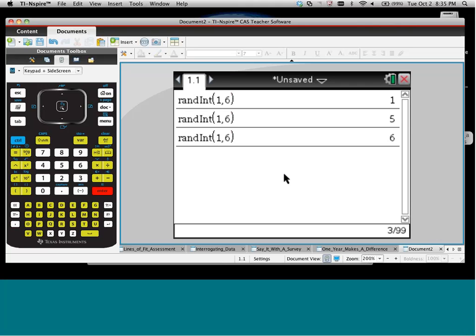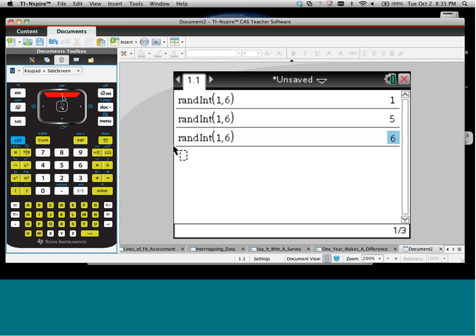Suppose I want 3 of them. Well, I'm going to use this feature of the calculator. I love this. I go up by pressing the up portion of the touchpad until I land on the expression I want. And as soon as I press enter, it copies it and then pastes it in on the line that I want to create next.